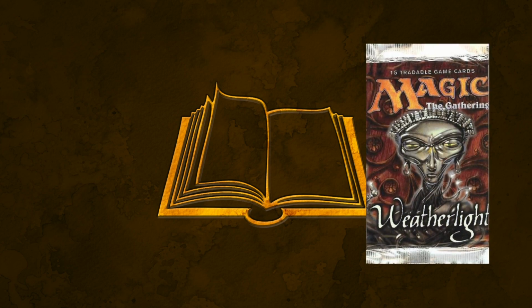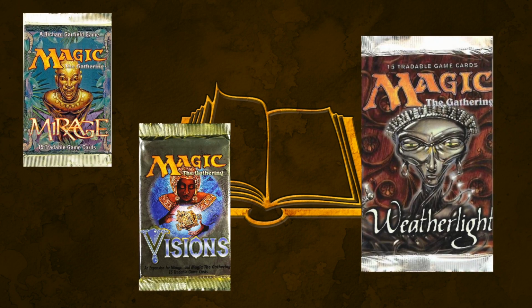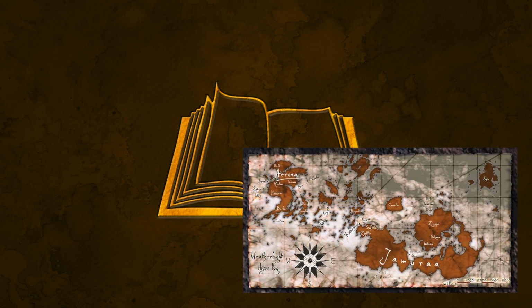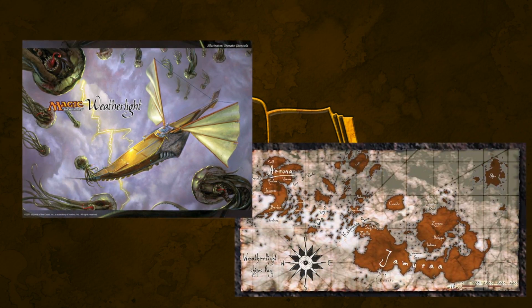Weatherlight, a set that was a part of Mirage block, but separate. A small set to round out the first true 3-set block about the continent of Jamuraa ended up instead setting up a storyline that would run through the year 2001.